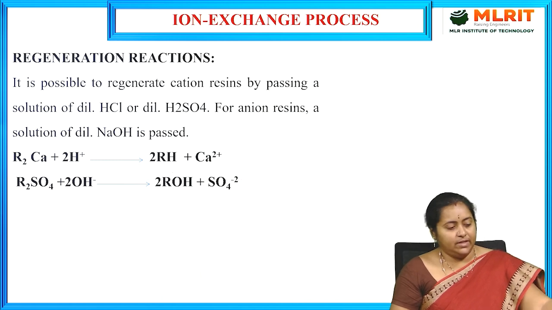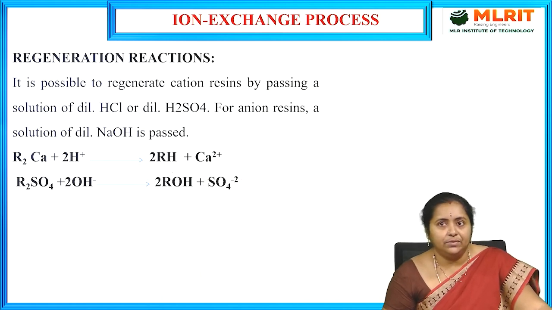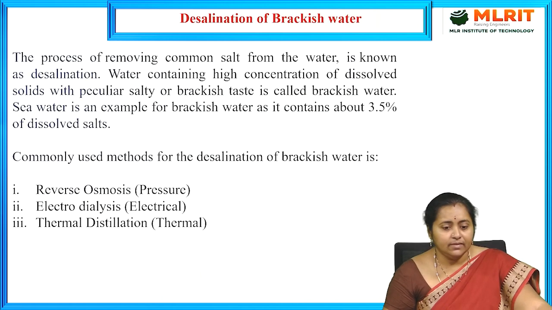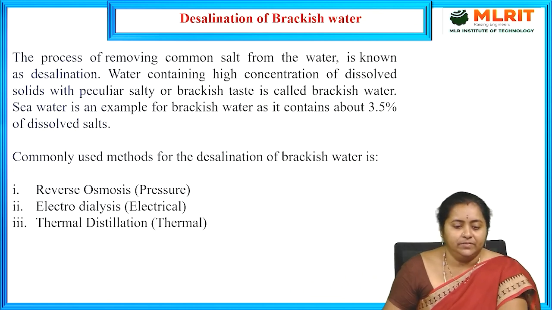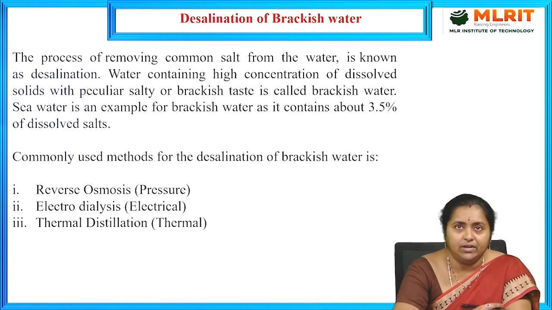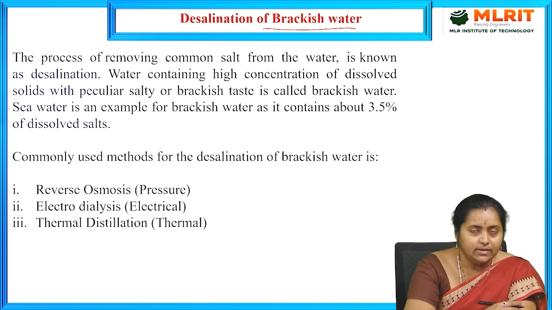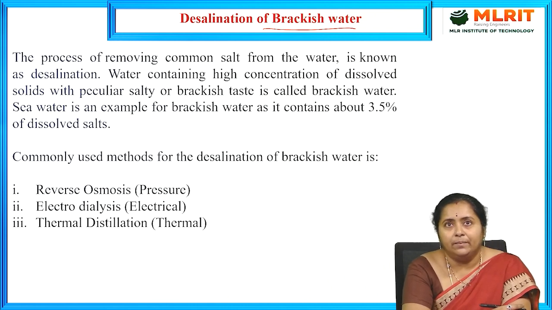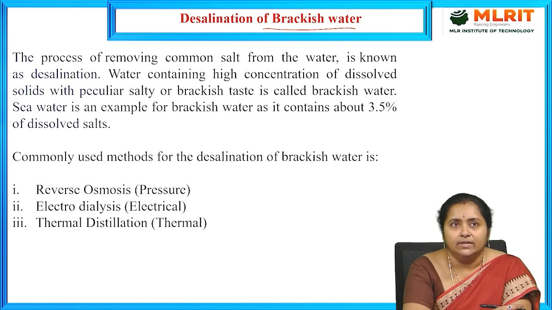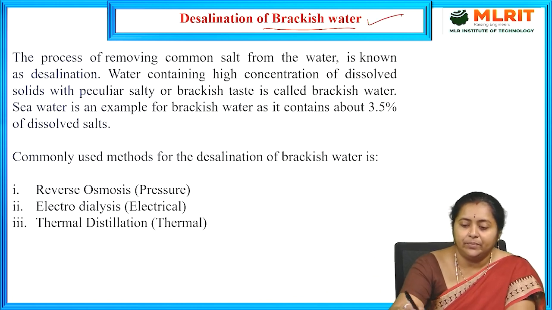So these are the reactions, the mechanism that is going to take place. Next we are going to discuss desalination of brackish water. So what do you mean by brackish water? Brackish water means the water which has salt content in dissolved state. If salts are present in dissolved state in water, we call it brackish water.